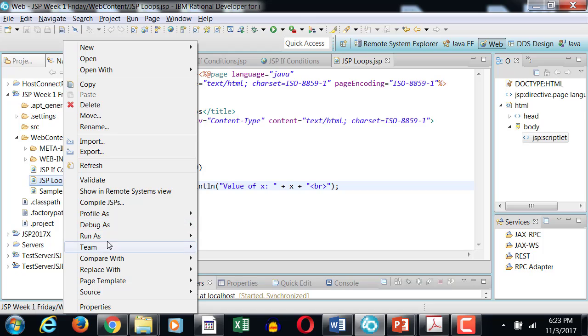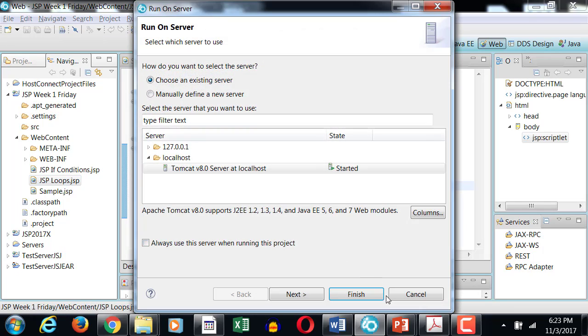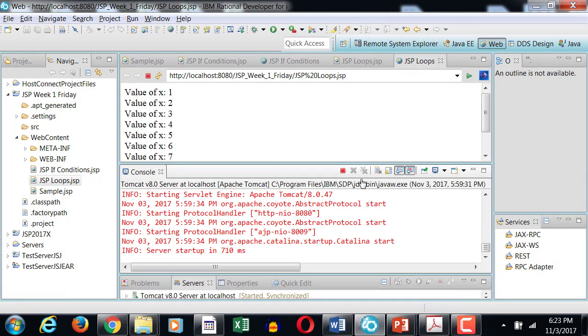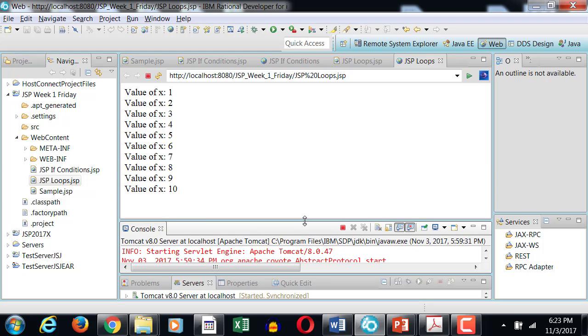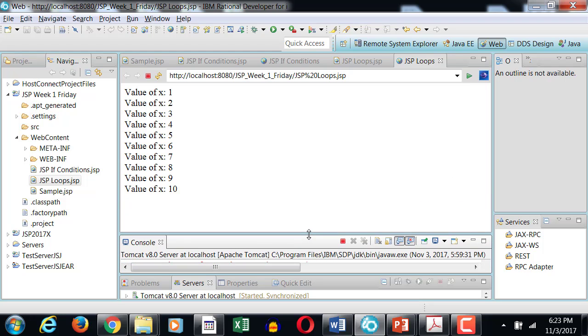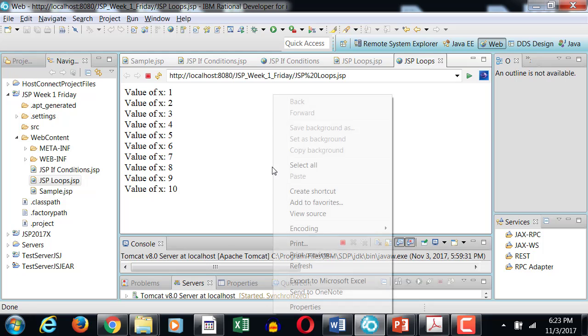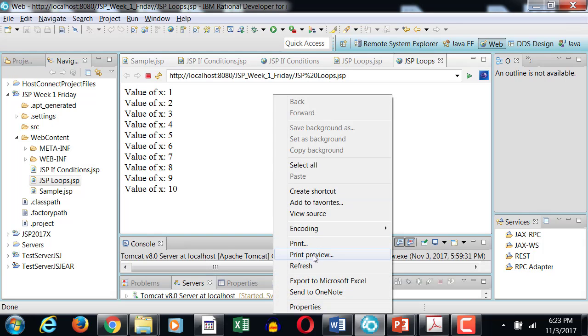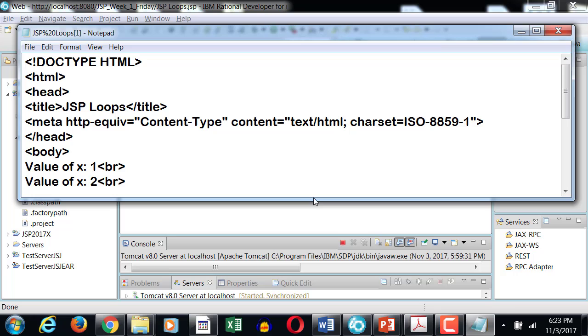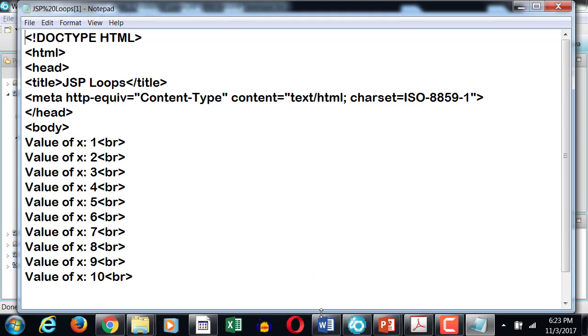And when you run your program, run as on server, you will see that it generates 10 lines of code. If you right click and click on view source, you will see that it generates 10 lines of HTML code, even though you only wrote 2 lines.